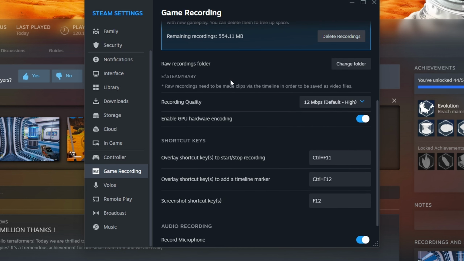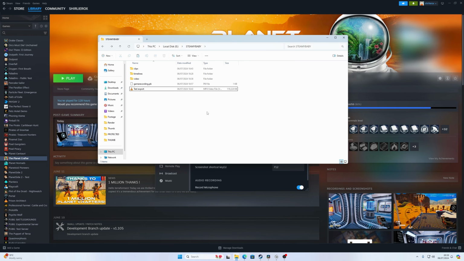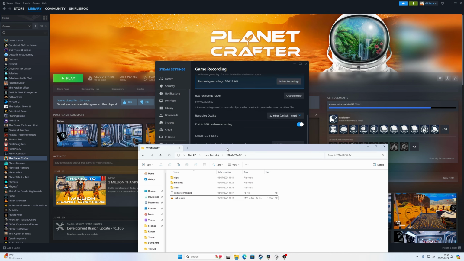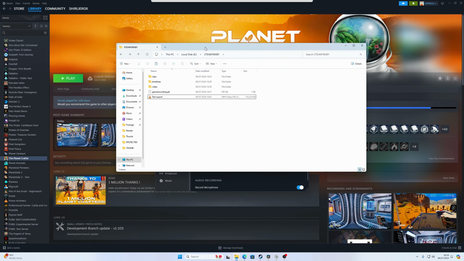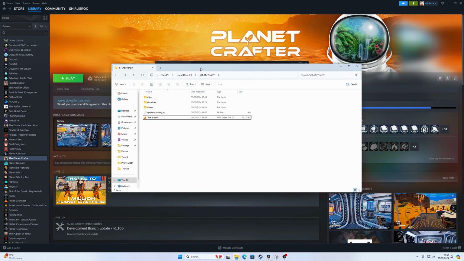So there's a few little things you need to tweak. First of all, is your folder where you're recording it to. So I've got mine to here, my Steamy baby footage. When you go in here, you can allocate an amount of space. I think it depends on how much your recording thing is. I think it's about 10 gig it saves, and it does magic.